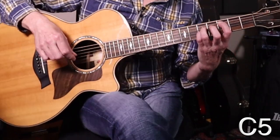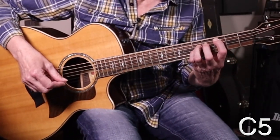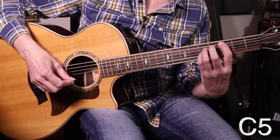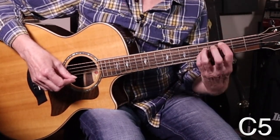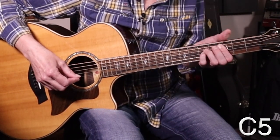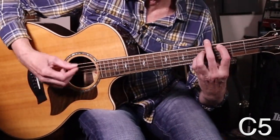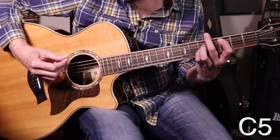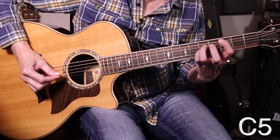If you find that is a big stretch for you, and your thumb is up like that, it really negates your stretch in the pinky. You've got to really watch out for that. The pinky doesn't work as well if your thumb is up like that, so I'm bringing that down. And you can only hit the strings that you have fingers on with your right hand. So that's the A, D, G.